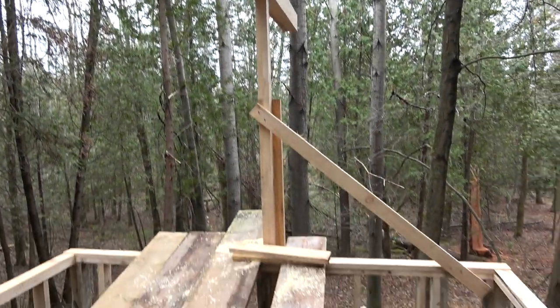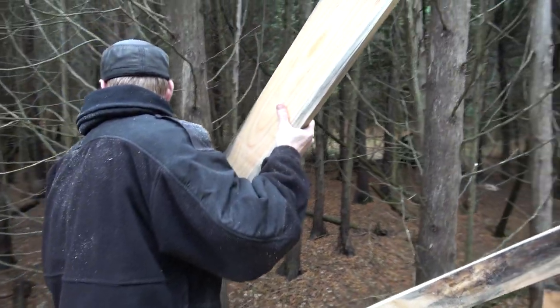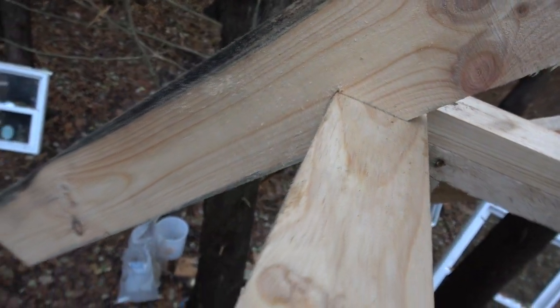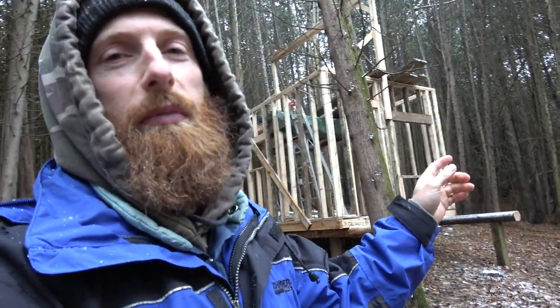There we go — that side's in. That side's in, it's a little precarious still though. We just cut out a template for the rafter to see if it fits. Check the top — it's good. And the bird's mouth bottom — good. All we have to do is cut that same angle as the one on the top. If our math is all correct, we'll have to cut 24 of those. We're going to do them on the ground — it's easier. We've got the main part of the framing done. The next big pain is going to be putting that roof up, and this weather is not fun.